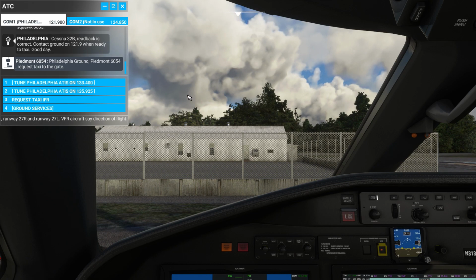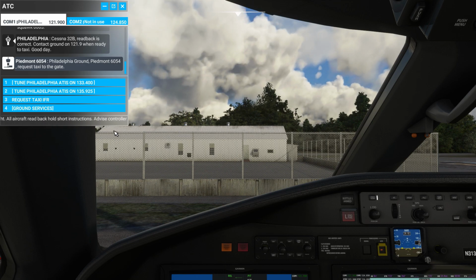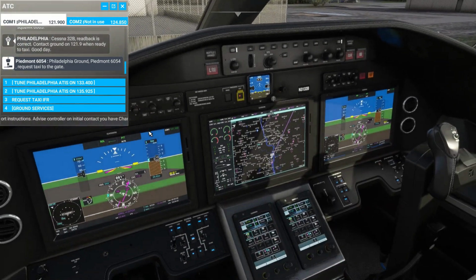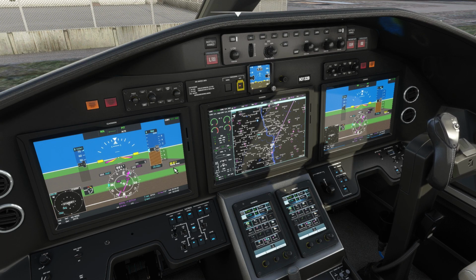Alright. That's all I need to know. If you don't feel like listening to it, you can just shut it up. It'll still scroll the whole thing through here. So, the important thing is 29.93 is the altimeter setting. If you hit the B key on your keyboard, it'll set it automatically on all your altimeters. So you have 3 of them there. So we set that. So that's done.